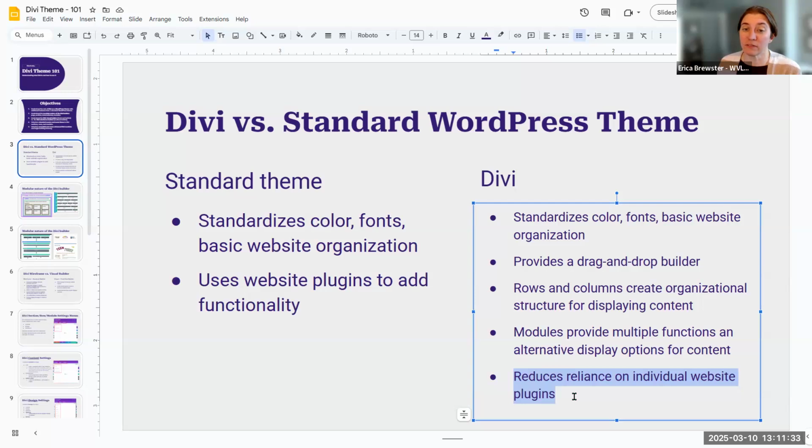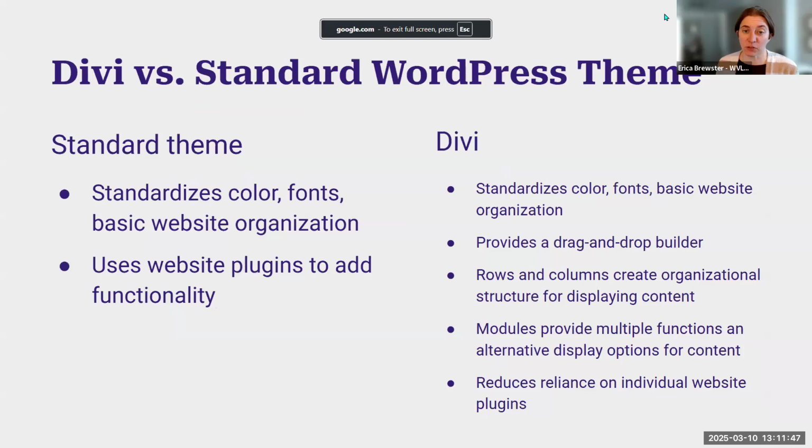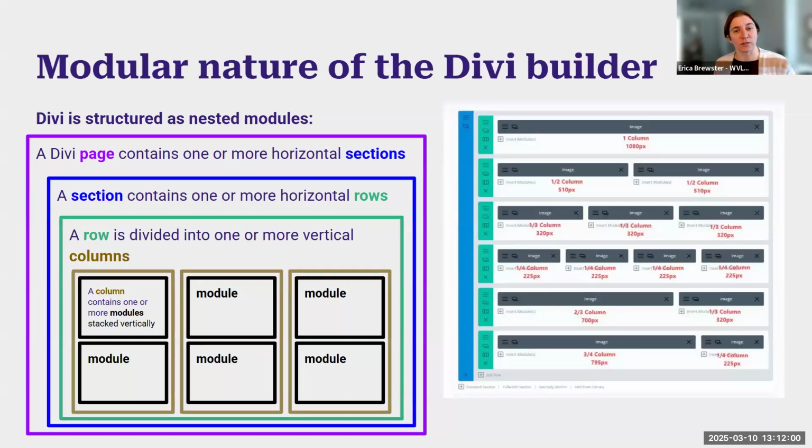So in this way, Divi is covering a lot of our functionality all under one hood, one update, one management, without having to go out and farm a whole bunch of plugins to make our websites work. So that's the basic difference between WordPress, a WordPress theme, and Divi. Divi is a theme on steroids. It has a lot of functionality that we use on a daily basis. So let's get into some of how that works in actual website language.